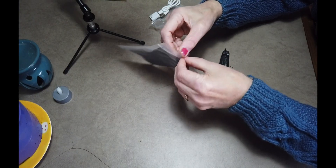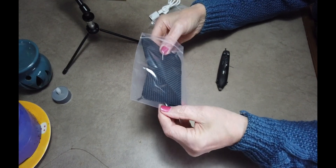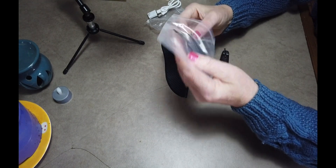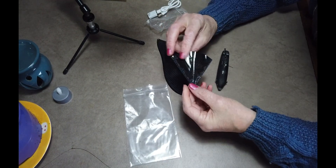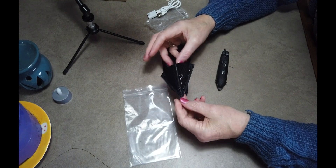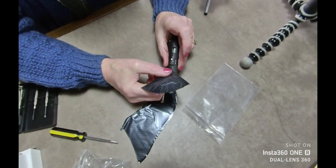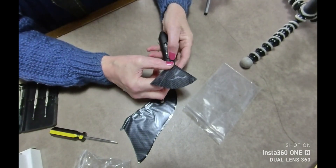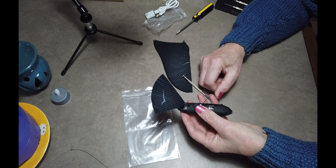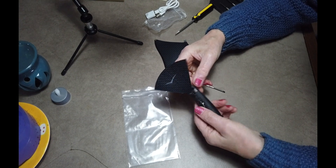So let's have a look at the wings. The manual says you've got to put the wings the right way up — this sort of makes sense. This is the tail. One side is printed and the other side is not. That is the unprinted side — it's much shinier. That is the printed side — not quite so shiny. It actually just slots on and slots in like so. It's as easy as that.